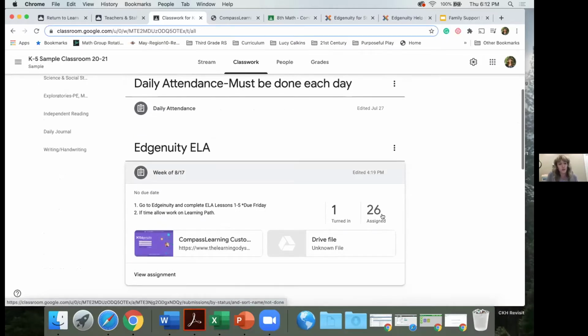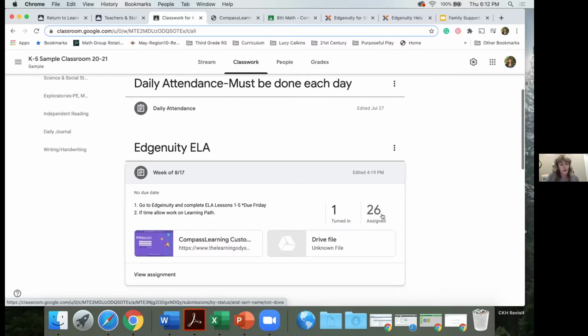So initially, when we began Edgenuity with our students and with our teachers and our families, the first thing that we were doing were screeners and diagnostics. Screeners came in K-5, diagnostics came in at 1st through 5th grade. And those diagnostics and screeners helped to place our students on an individual learning path. And that's one portion of Edgenuity. So the individual learning path allows the child to work at their just right level.